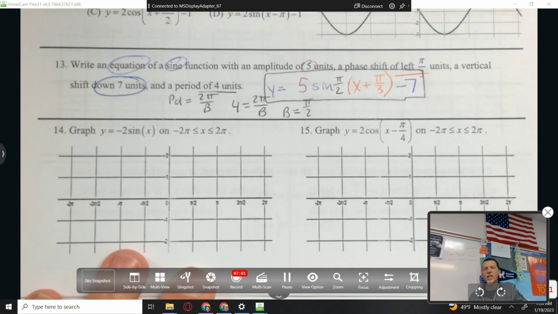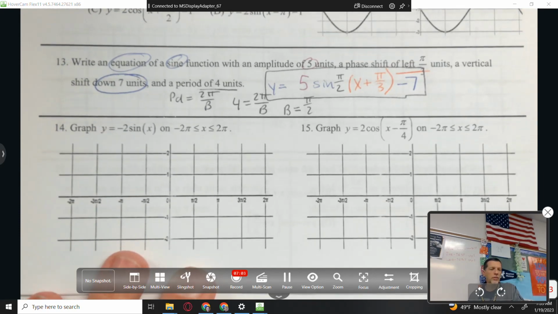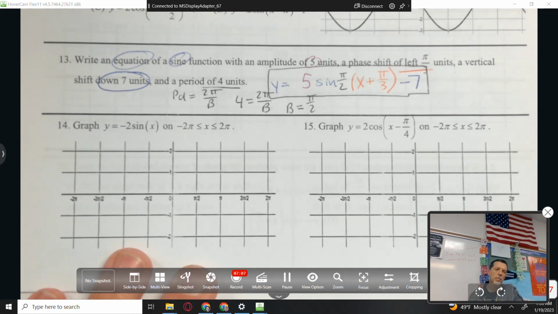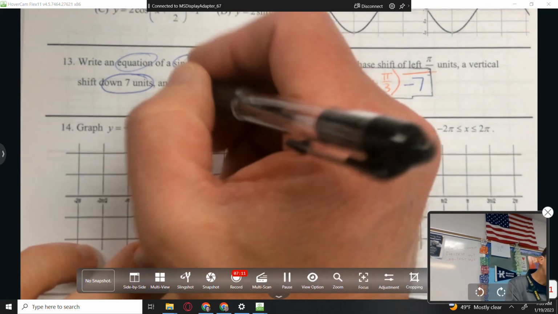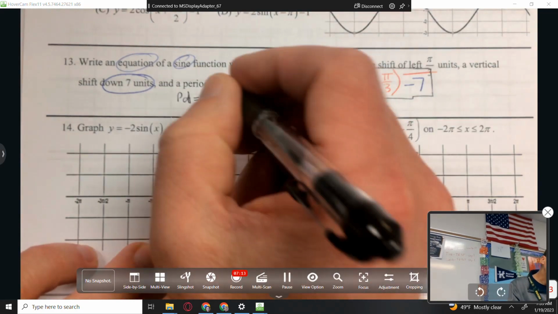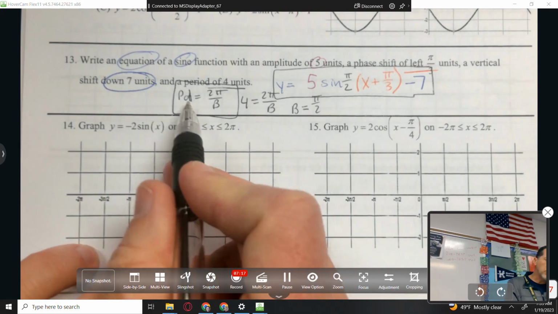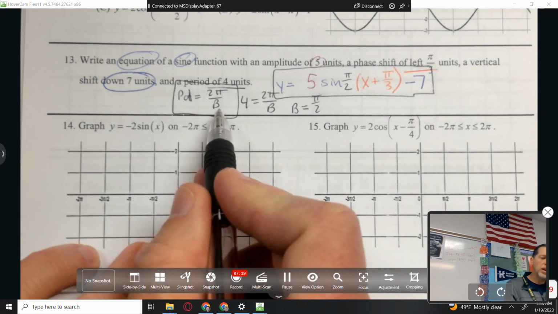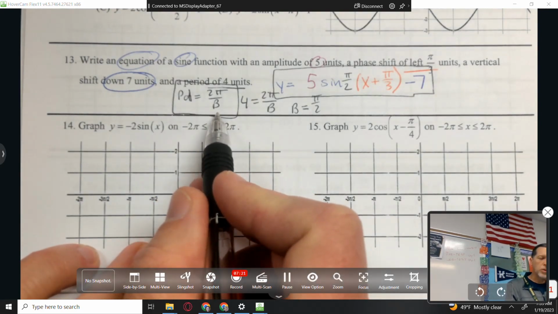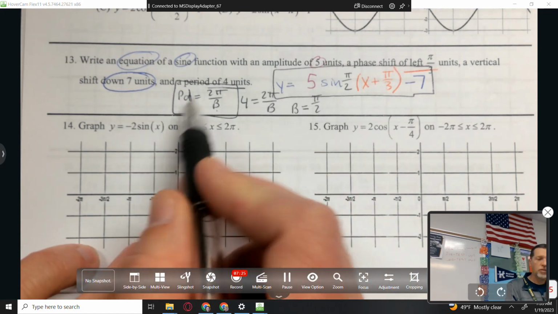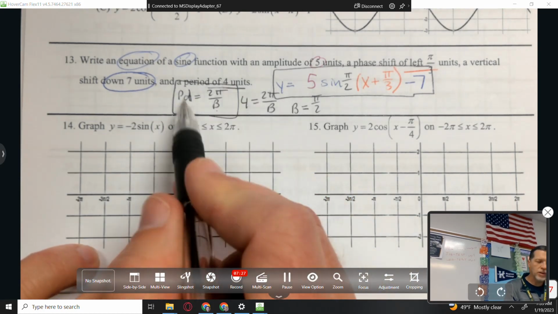So I feel like those are straightforward, but I also don't think we did one of those yesterday. So when it says a period of 4 units, that's what you're putting the equation equal to? I guess that makes sense. Yeah, that's a good way to say it, because the equation is period equals 2 pi over b. Sometimes we give you the period and you solve for b. Other times we give you the equation, which means you get b and you solve for the period. So if it tells you the period, you put 4 in for period.